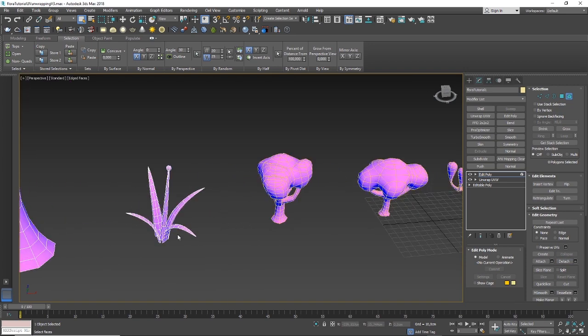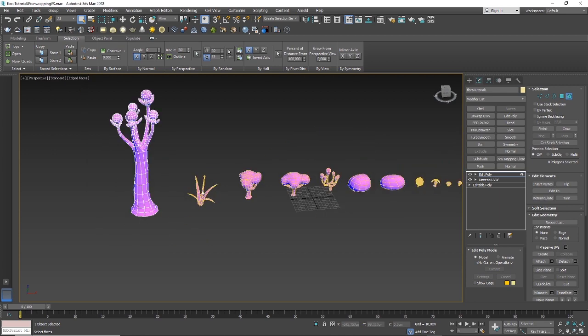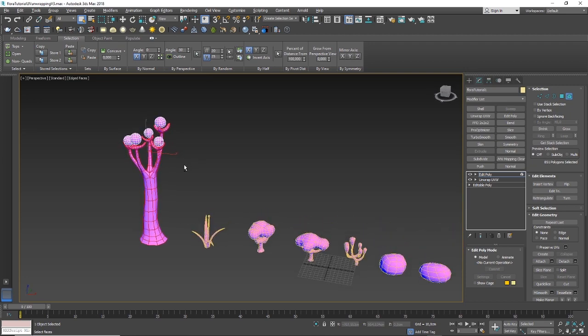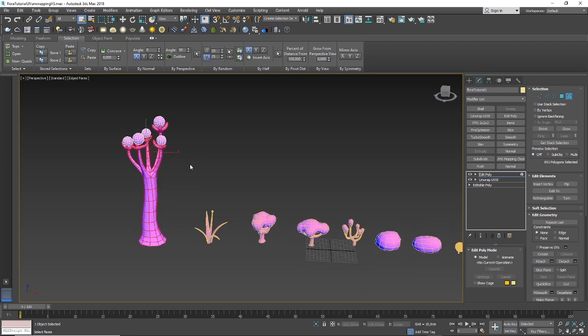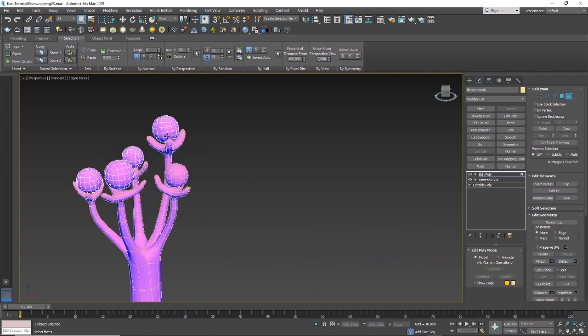Now for this, because I want to have these leaves separate, I'm going to detach them all. And for the tree, we can decide, actually I'm going to detach these also separately.